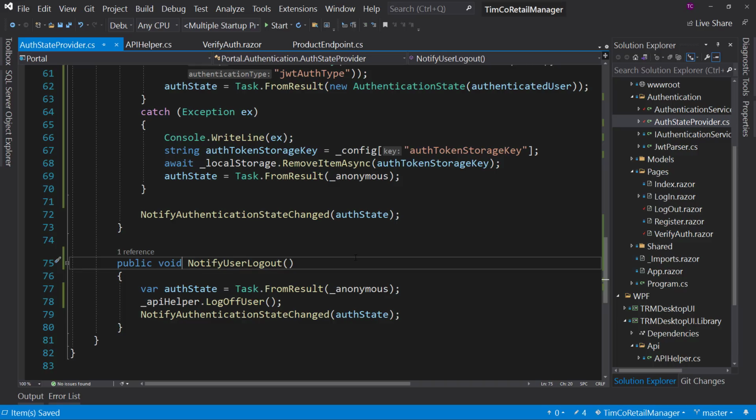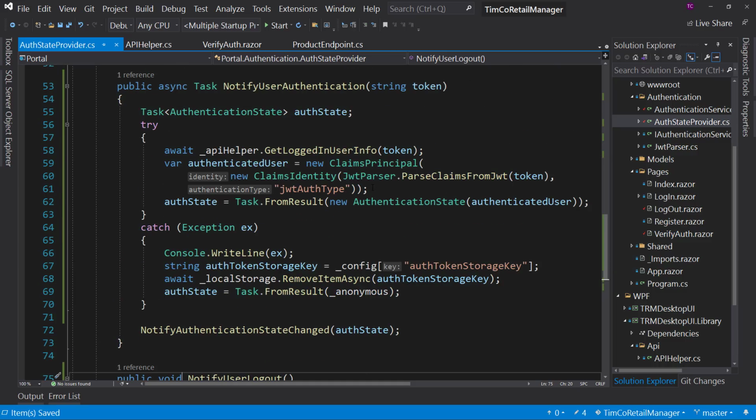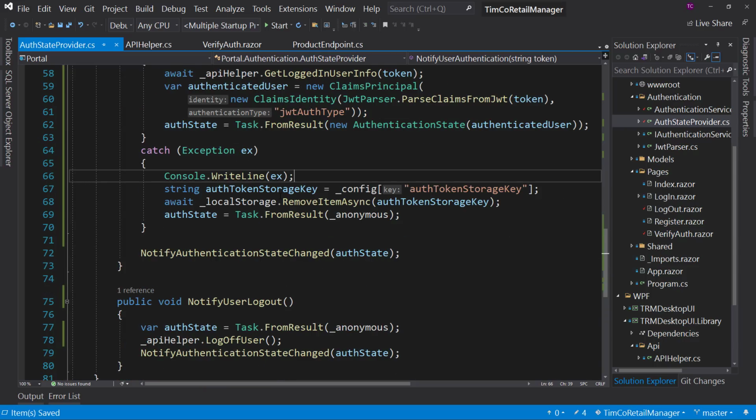But since we didn't mark them as async, we're not saying log off user async. We don't know that it's asynchronous, so we have to guess whether or not it is, because we don't have anything marked as asynchronous. Up here, our get logged in user info is not marked as async. Therefore, we don't know that we have to await that. Except we mouse over it and it goes, oh, it's awaitable, or it yells at us in the IDE. Not the best of solutions. We need to probably go back through and do some cleanup there to mark those properly.